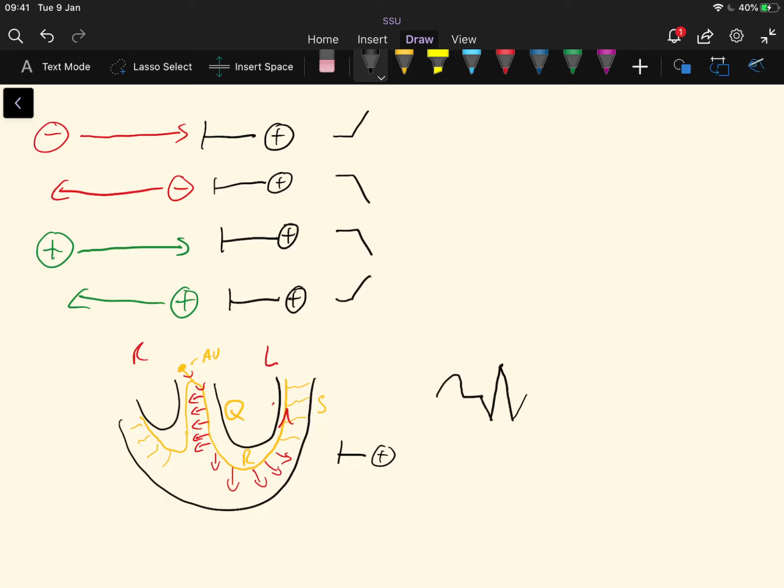So, the thing that always confused me is that we get the QRS complex, which is the ventricle depolarizing. But when it repolarizes, we just get a T wave. We don't get a fancy QRS complex. We just get this, which never really made sense to me, because I thought that repolarization would move in the opposite direction and just move down the Purkinje fibres, along the apex, and then back up the bundle of His. But that doesn't actually happen. Okay, so that's depolarization. This is what happens here.